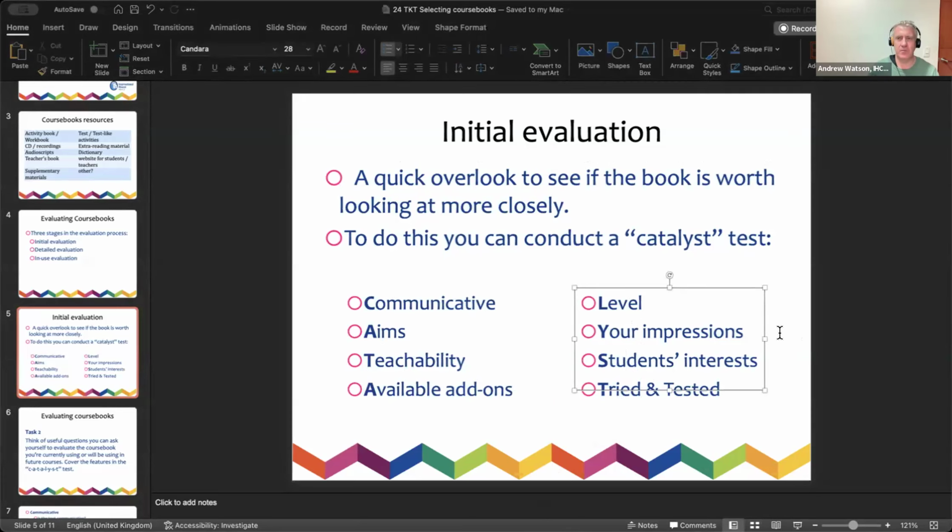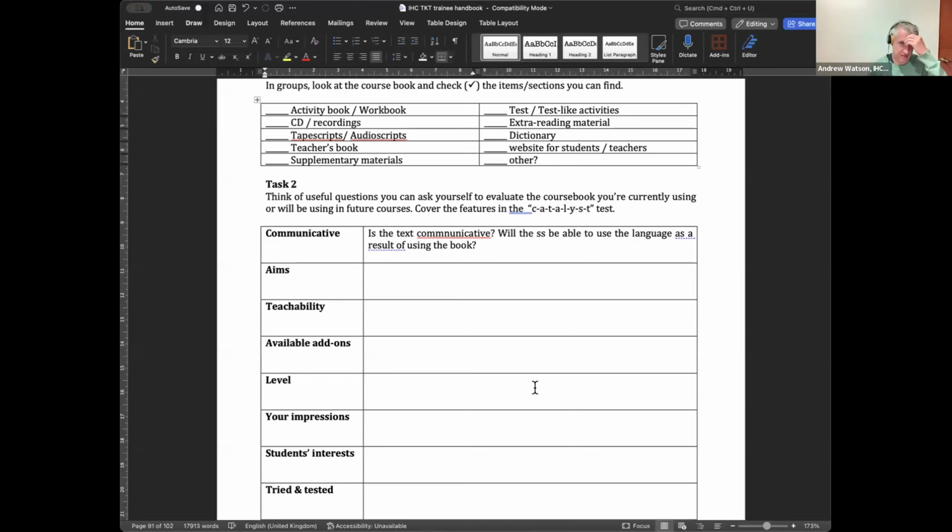So I'm going to ask each one of you to write your questions in the table. And here's an example. Communicative. Is the coursebook text communicative?